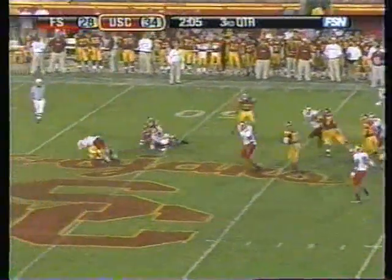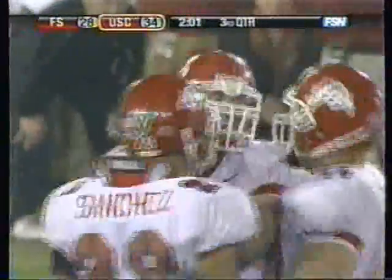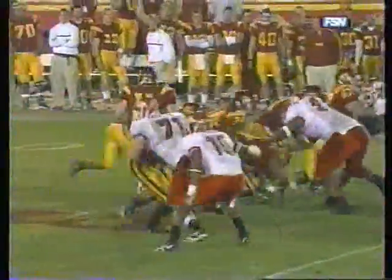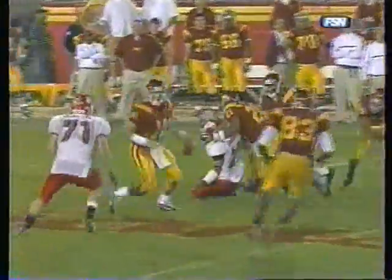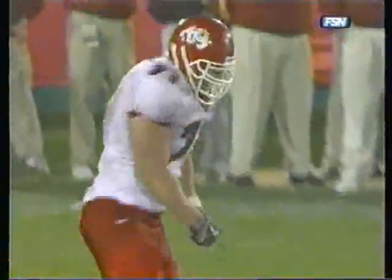Liner can go up in trouble, and this time McIntyre's got him way back at the 48-yard line. McIntyre's starting to get some penetration now. They put a couple of hits on that liner. McIntyre coming in. Liner can't see him. Turns right into him. Tries to turn away and run.